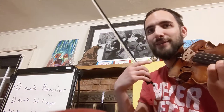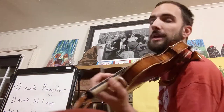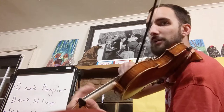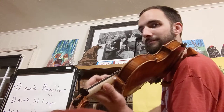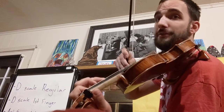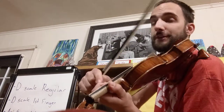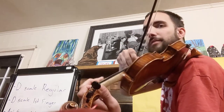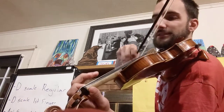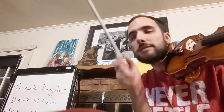Okay, now the goal in the shift is to take out the shift sound, right? So now we're gonna do, and just see if you can play that in slow motion. And just practice dropping that third finger a little bit faster now, but still thinking about where is the first finger going. Don't get concerned with the third finger yet, okay? So when we drop it down a little bit faster, it's like this. Gives us more of a romantic sound, okay?